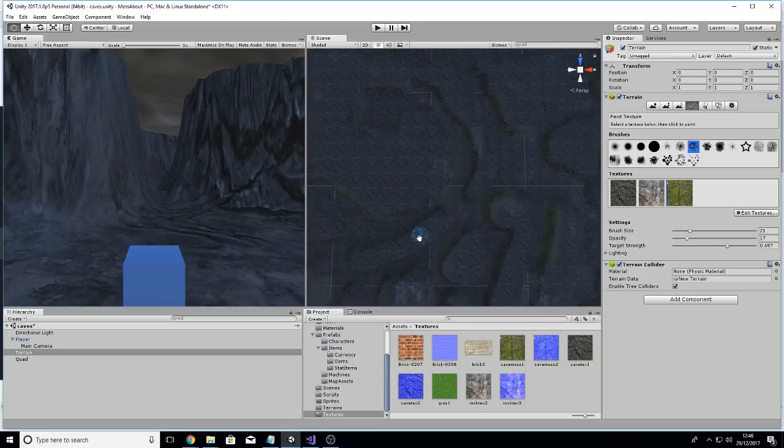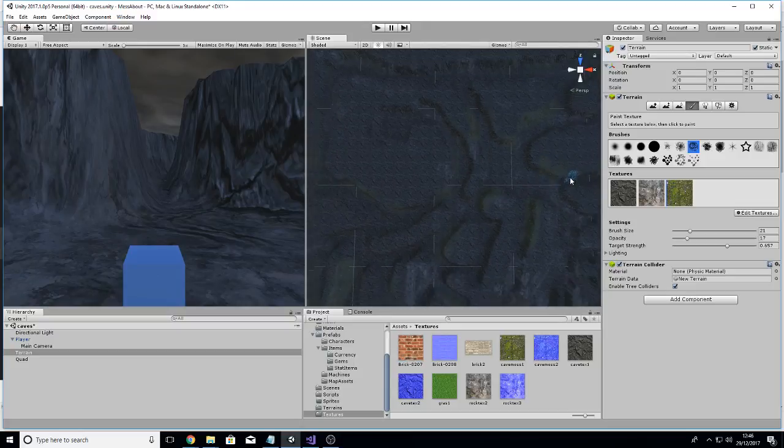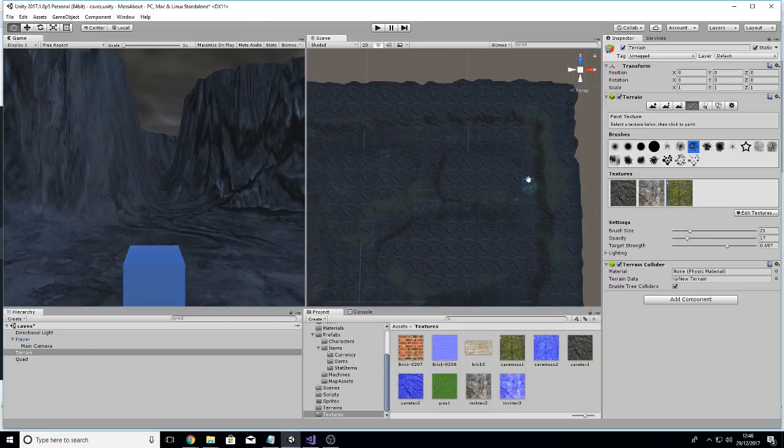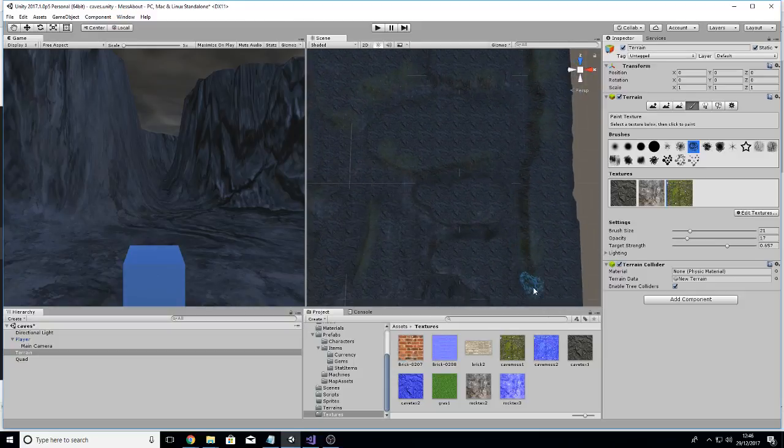Sort of dank and dreary sort of cave sort of thing feeling. There we go. A bit more over here, just to add a bit of effect to this area. Yeah. What I might do is a little bit of like heavier opacity and smaller thing, you know, just do a little bit around.